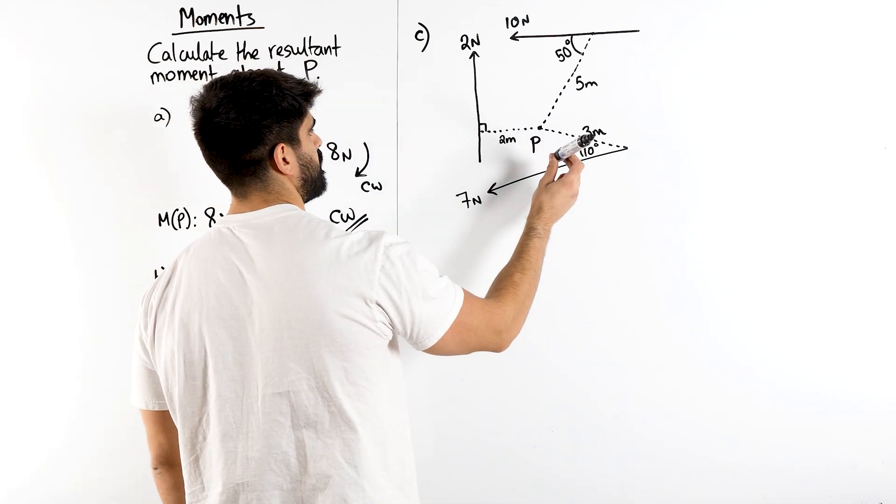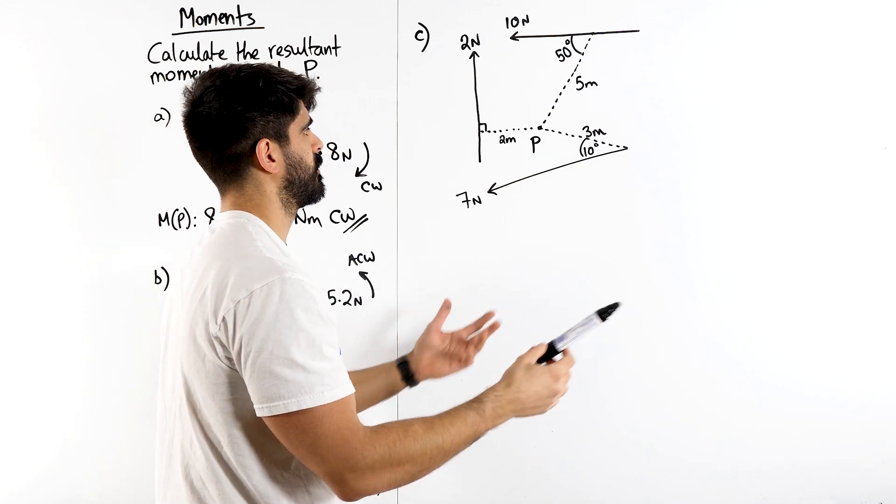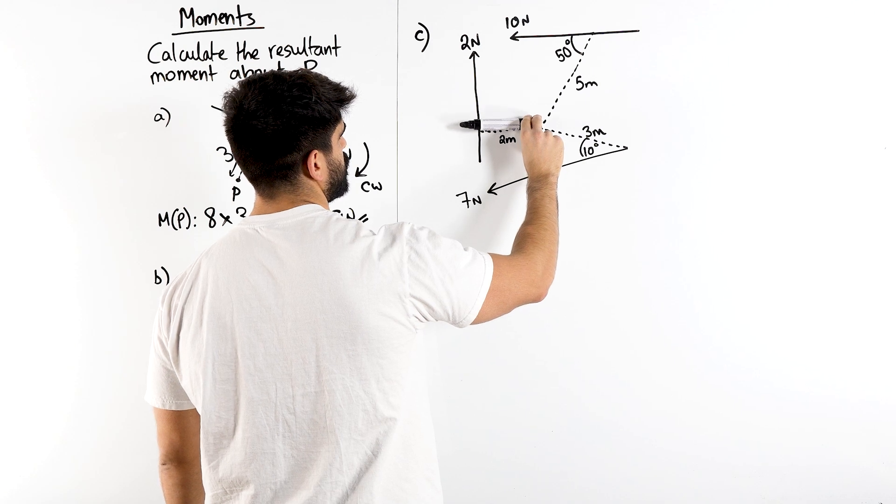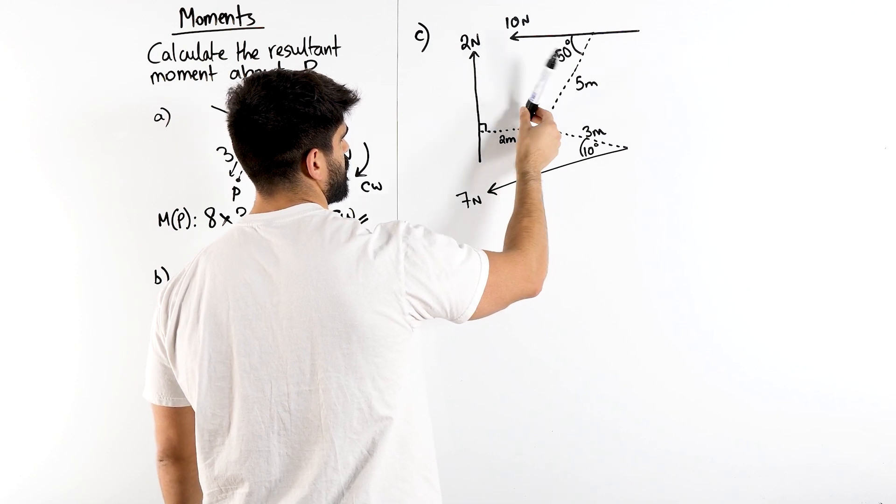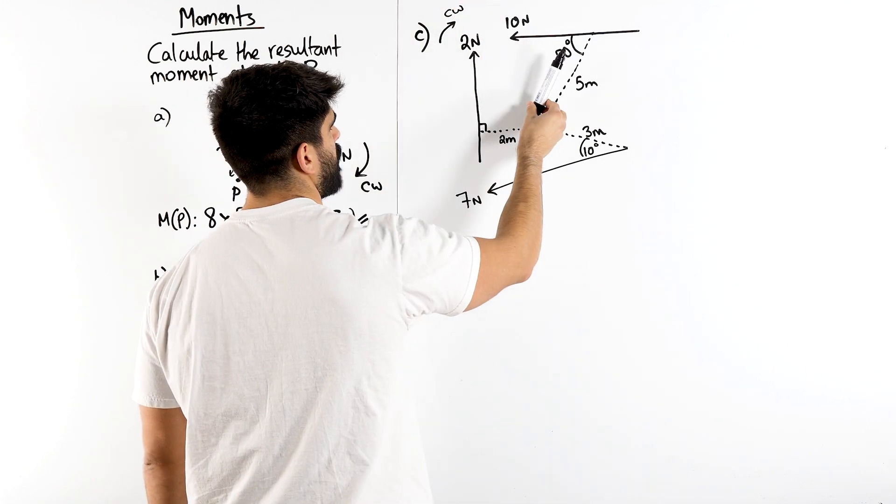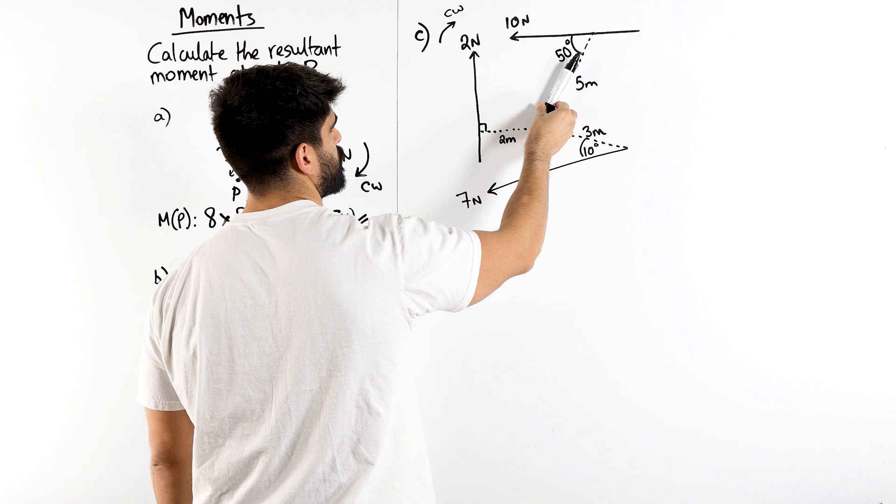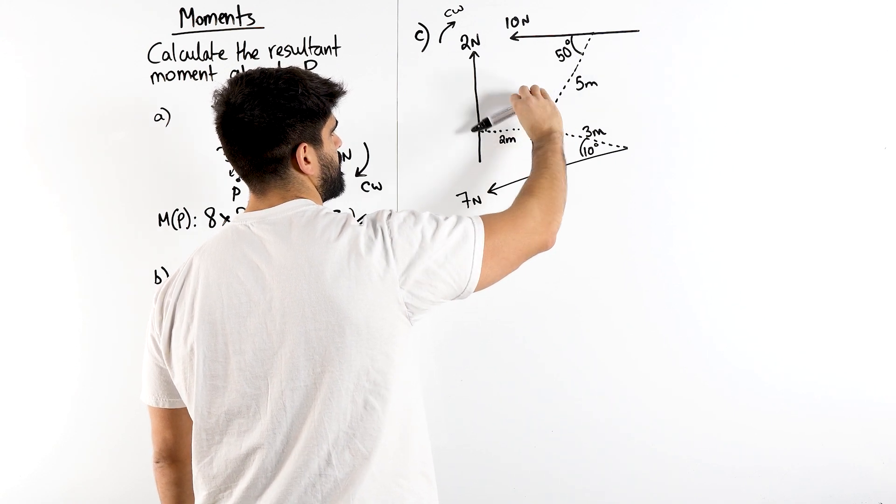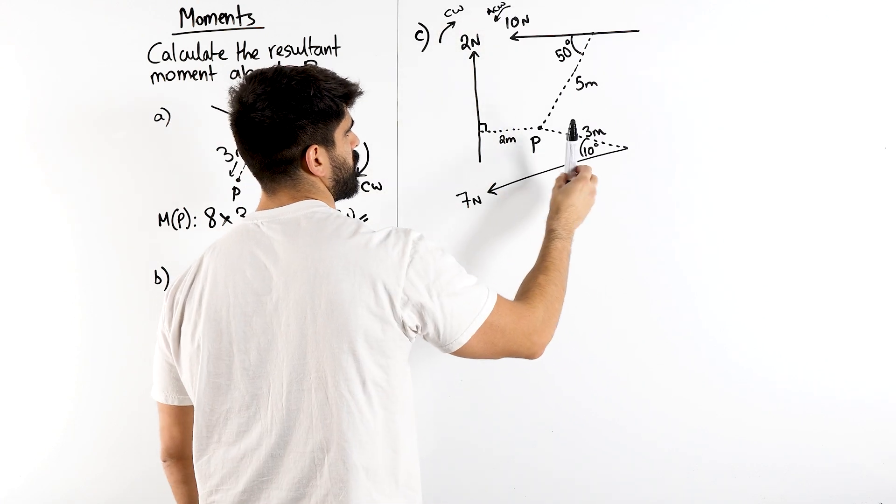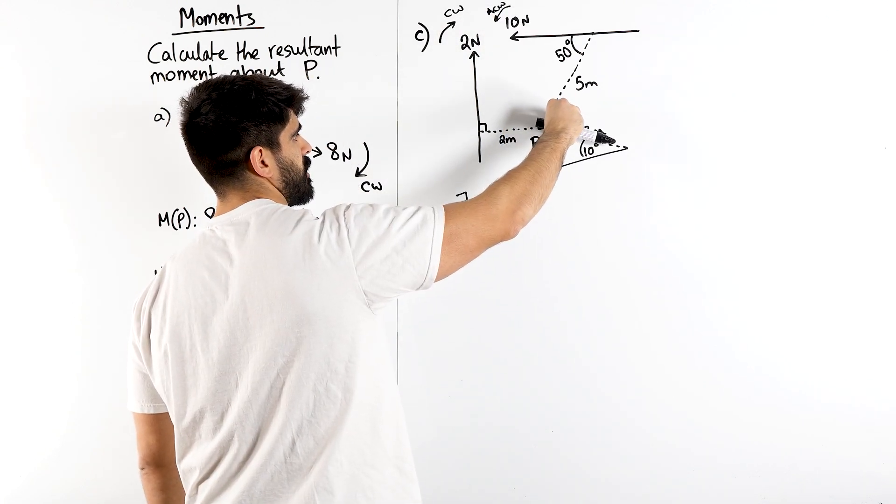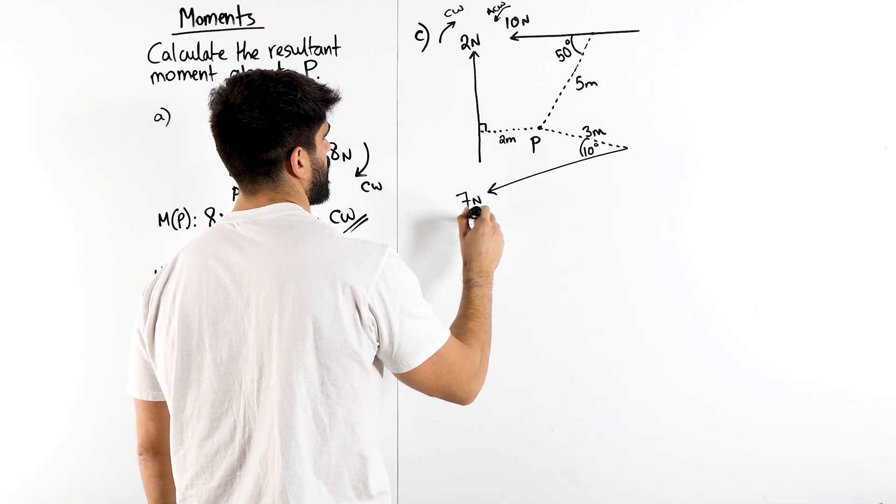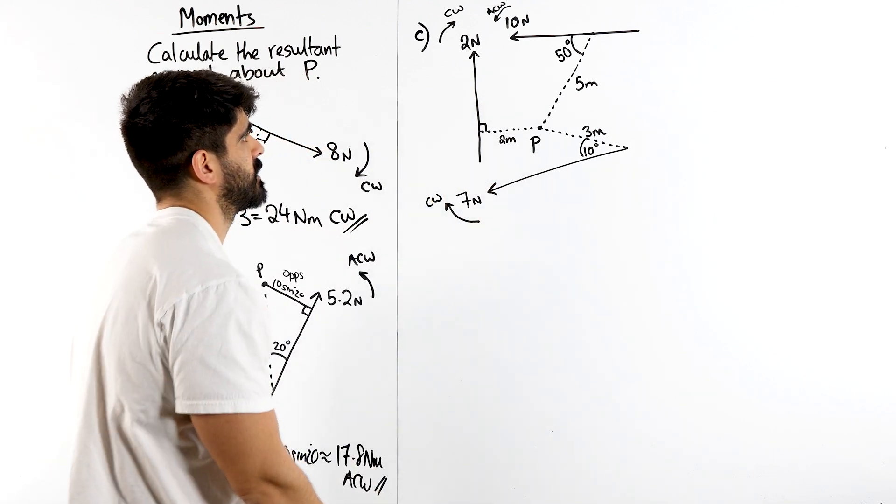Get our pen. Mechanics is a practical subject, guys. So be practical about this. You put your force or your pen along the dotted line and then 2 newtons is pushing up. That is a clockwise moment. So this is going to be clockwise. How about the 10 newtons? Follow here. The 10 newtons is going to push the tip to the left. So that is an anti-clockwise, an ACW. How about this one? We go along, then we just follow the line with our pen. That is going to be a clockwise. So we have two clockwise moments and one anti-clockwise.